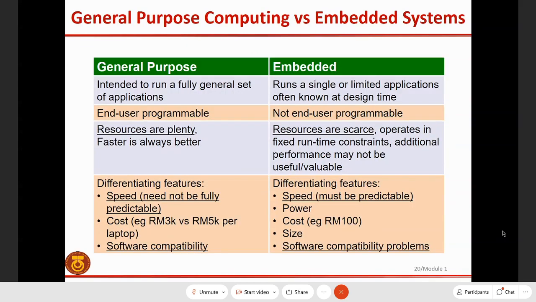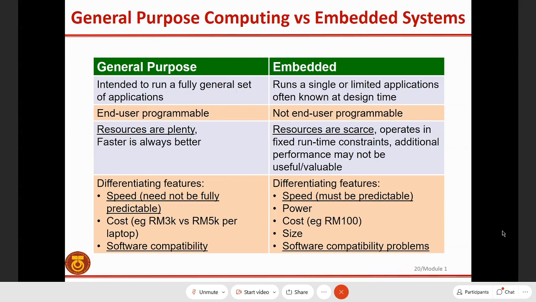Okay, this is a general purpose processor versus embedded processor. General purpose processor is like the regular CPU that you have in your laptop. Okay, just the general CPU, versus the embedded system. When we talk about embedded system, we talk about the CPU in a microcontroller or microprocessor. When we talk about general purpose processor, we are referring to a general purpose processor in a laptop, because the CPU in your laptop, okay, you have Intel i7, Intel i5, Intel i8, right?